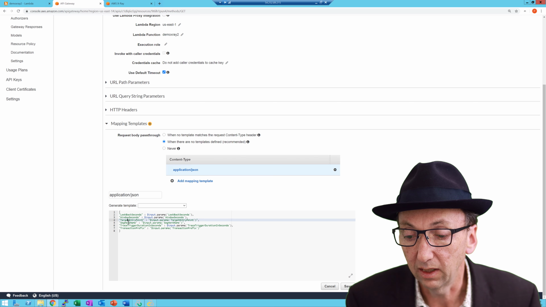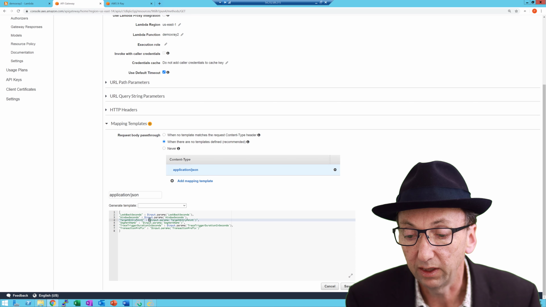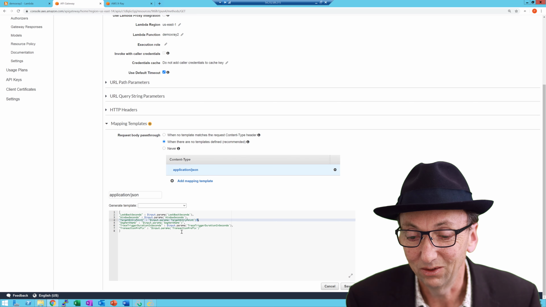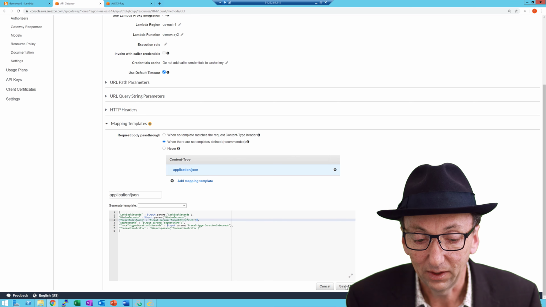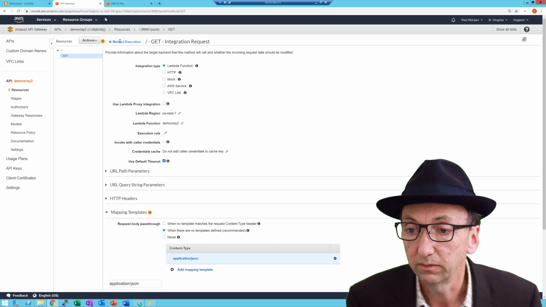Whereas this one here, target entry point, will take that query parameter and put it into a string. See the double quote there? Which is important, otherwise it's not going to work. So that's that structure. We're saving that, and now we can go back to the method.